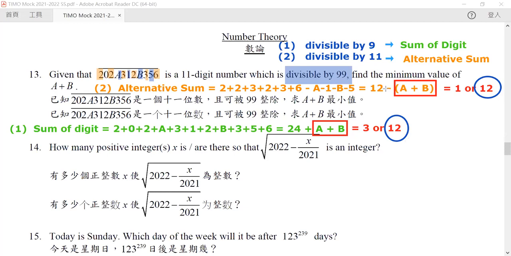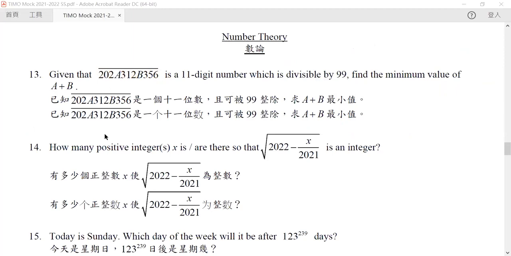Okay. So now let's go to our question 14. Question 14 is actually not a very difficult question, but it is a question that is much more like a rearrangement. What does it mean? We want the number in the green part to be an integer. Let's say that this integer is equal to k. Instead of writing k in terms of x, let's rewrite it such that x is in terms of k.